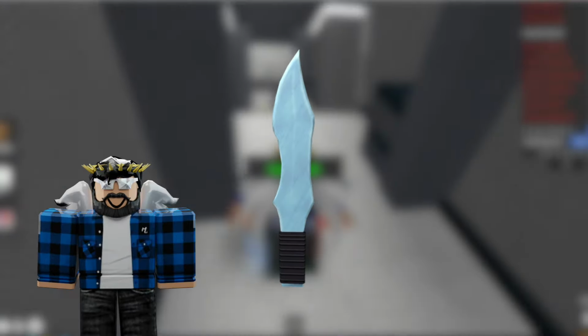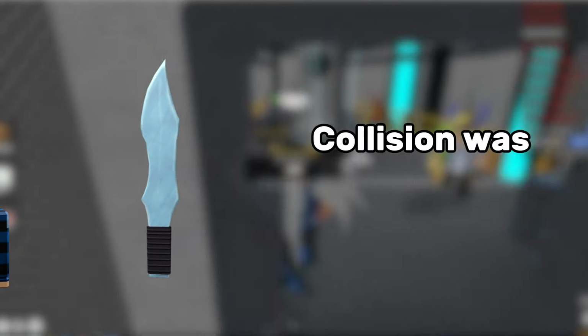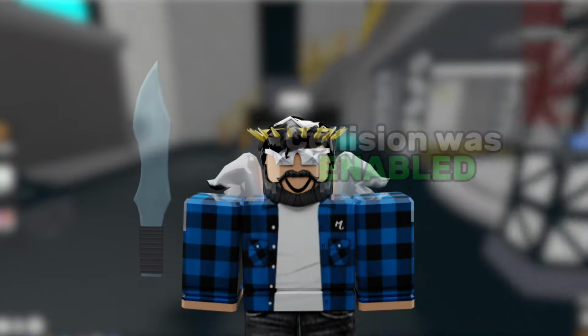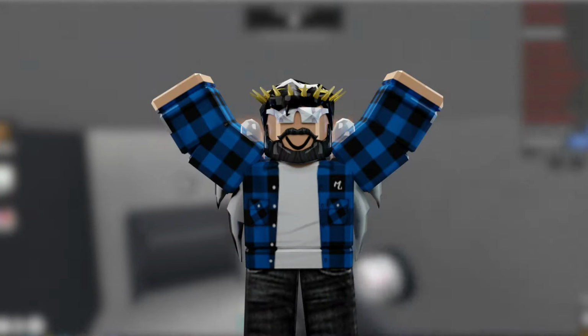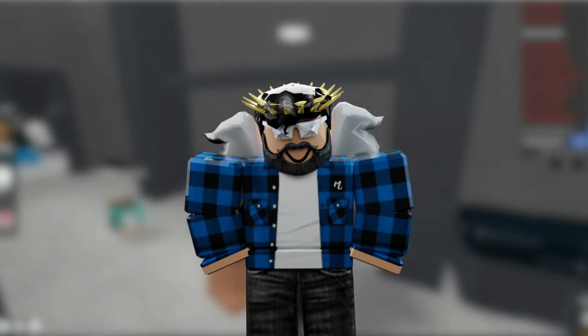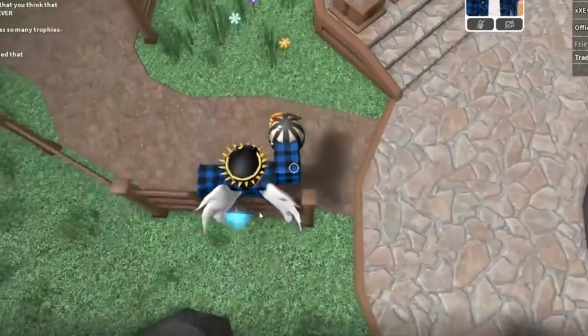So Ghost Knife was pretty much hated by everyone in the community because its collision was always enabled. But what if I told you that the same reason why it was hated so much was the same reason why it became so loved? Well, it's finally time for me to introduce you to a little known technique called ghost flinging.